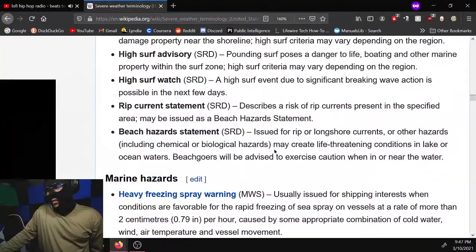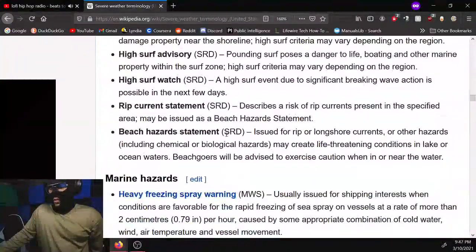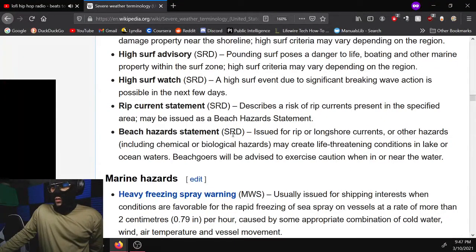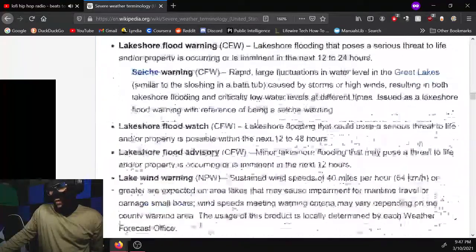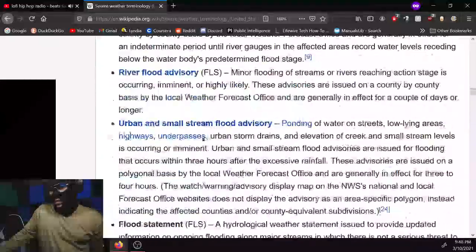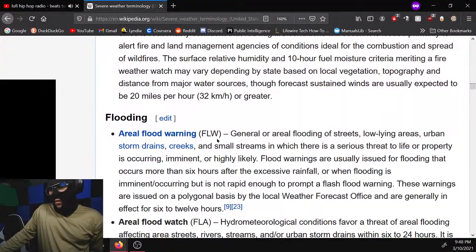I'm actually starting to learn that usually these are just referring to the general topics instead of the specific statement, watches or advisories or warnings. So let's go with, under the flooding, FLW would be just flooding weather.